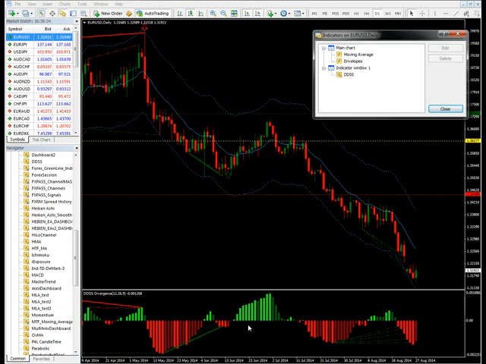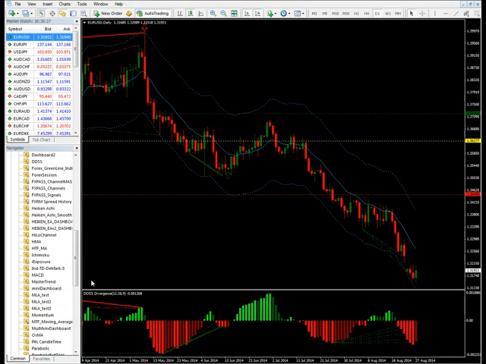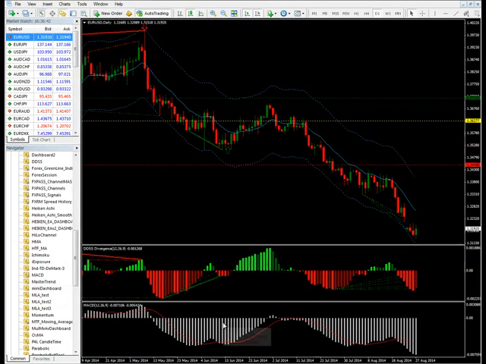This is not to be confused with the MACD indicator that comes with MetaTrader 4. If we take a quick look at that, here you see a histogram, but this is not a true MACD histogram. MACD generally has 2 moving average lines displayed and then a histogram, the histogram being the difference between the 2 moving average lines. For whatever reason, MetaQuotes decided to display one of the moving average lines as a histogram, and it doesn't even calculate a true MACD histogram.